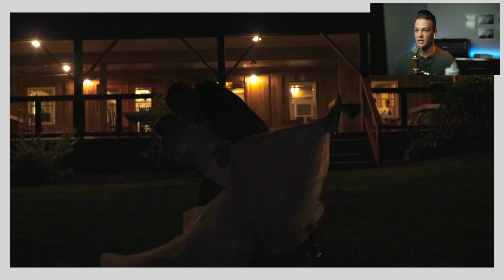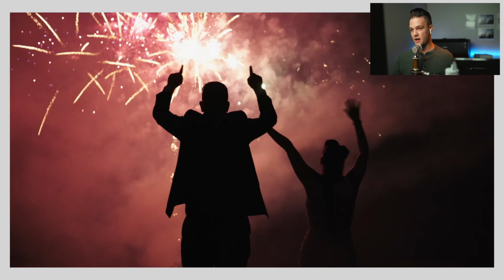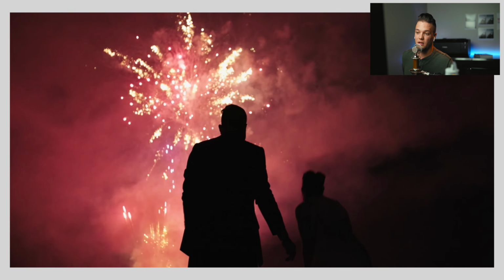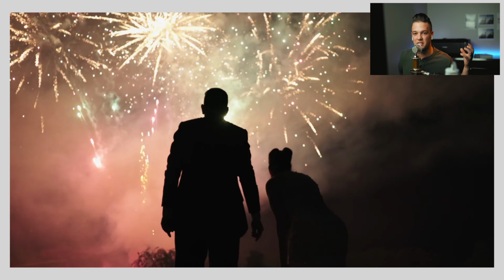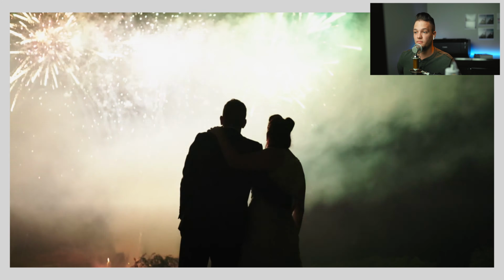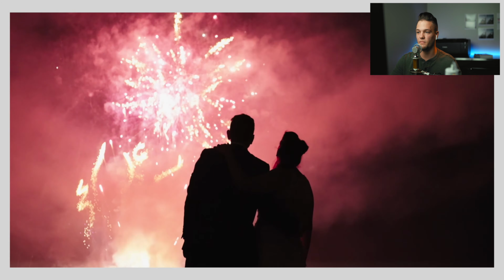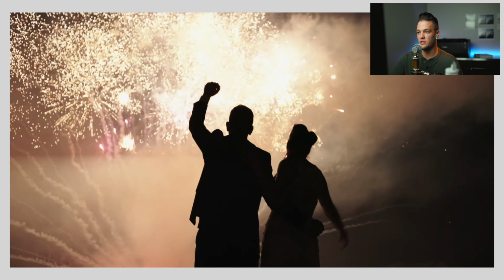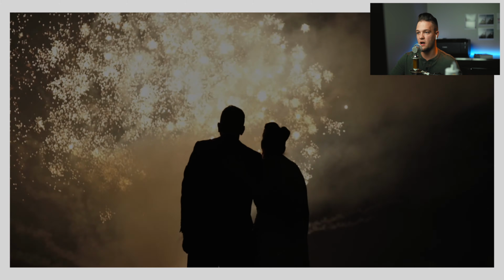And then transitioning into the end scene, back to the fireworks. It's pretty epic. The ending of the song was abrupt, so I wanted to match that abruptness with the cut, with the change in the film. I feel like it did that. It went straight from this high energy dancing, high energy movement, to where it falls off right now.